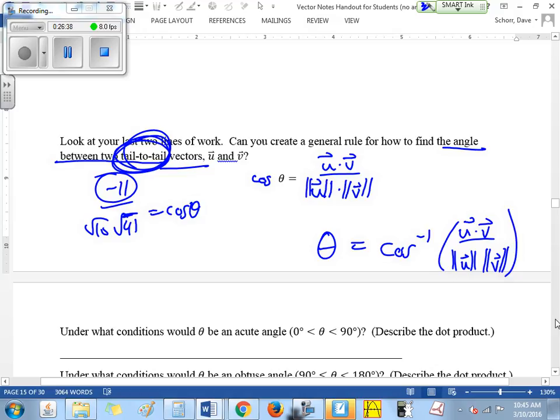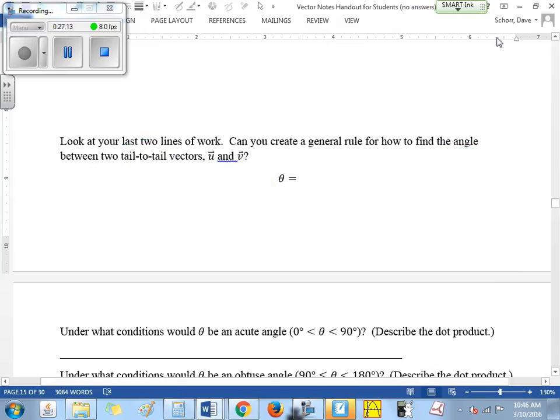Now, if you have vectors in three-dimensional space, right? So Mr. Shore's got a marker sticking out of his nose, pointing one direction, and a marker sticking out of his ear, pointing a different direction, or a ruler sticking out of his ear. There's an angle between these vectors. I can find it. And none of it's hard. Dot product's a piece of cake. First plus last. No big deal. Magnitudes: square root of 1 plus 9, square root of 16 plus 25. Got my calculator, cos inverse of the ratio. Very cool. Okay, and we proved it, so you can feel totally comfortable using it. You were part of that process.